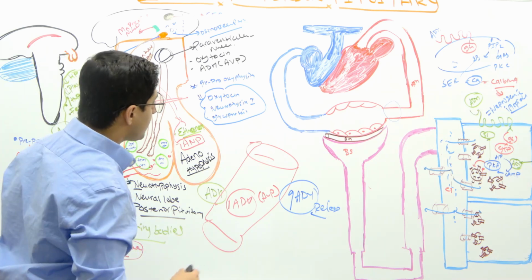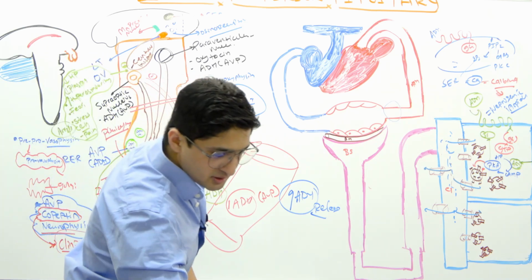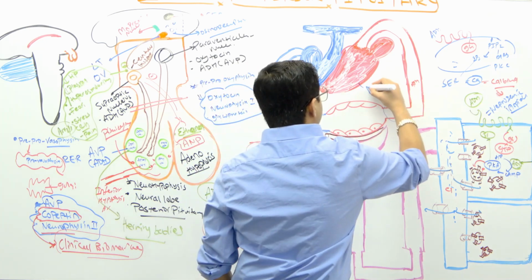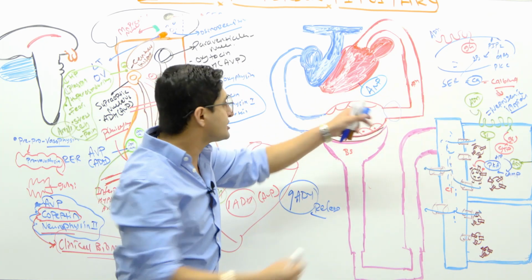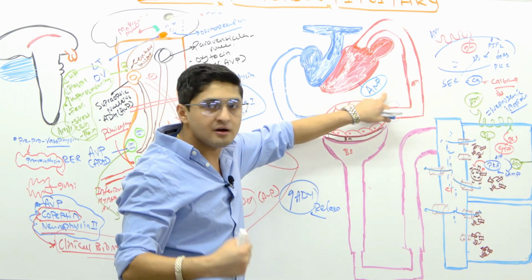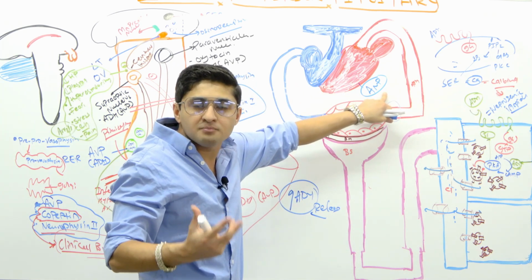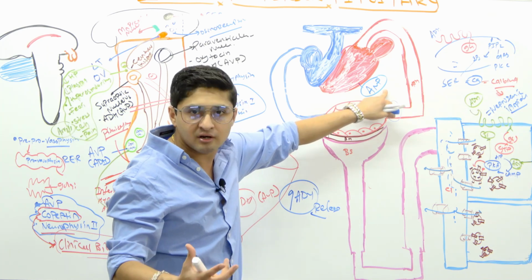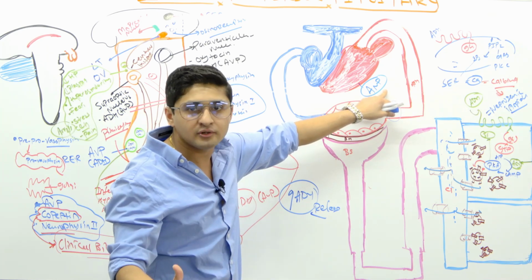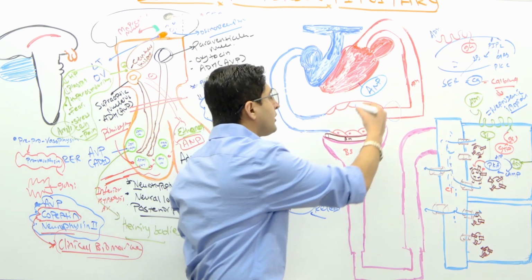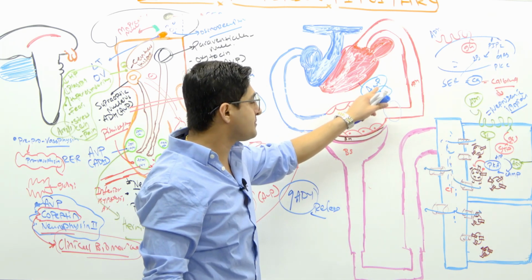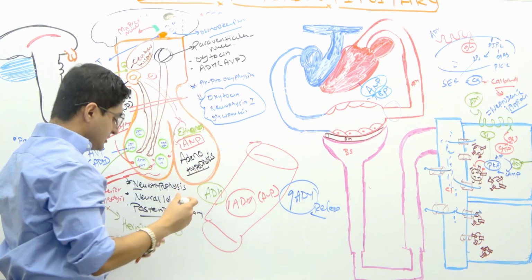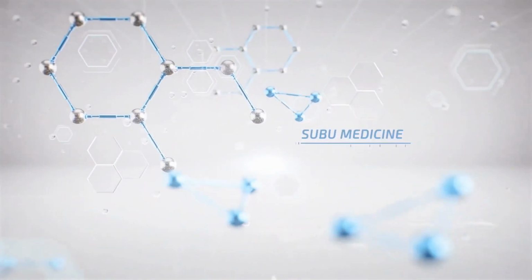Now, remember, here I talked about this important hormone, right? The ANP, and this ANP is only released whenever there's an atrial stretch, okay? Whenever there's a high level of preload, or an increased plasma volume, that's going to cause a stretch here, or whenever there's an increase in blood pressure, okay? So that's going to cause this ANP release, and this ANP can inhibit the release of ADH, okay?